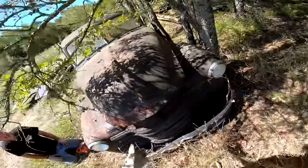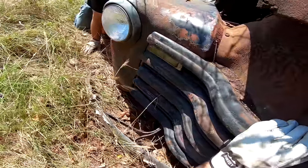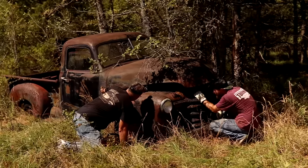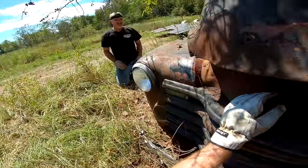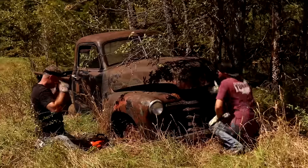I wonder if we can get this hood open. I got some WD-40 we can spray on them hinges. Yeah, it looks like it's pretty rusty there. I wonder if the other one's about probably the same. Let's soak them down real good, and in the meantime, we can maybe work it back and forth, get it open. I want to see if it's locked up or not. Yeah, I'd like to see that too. I'll go grab some WD-40 and get on them.